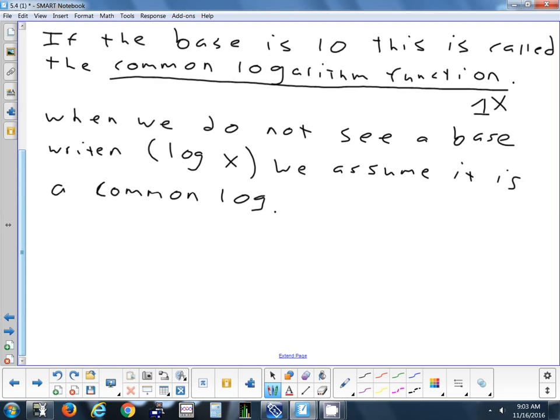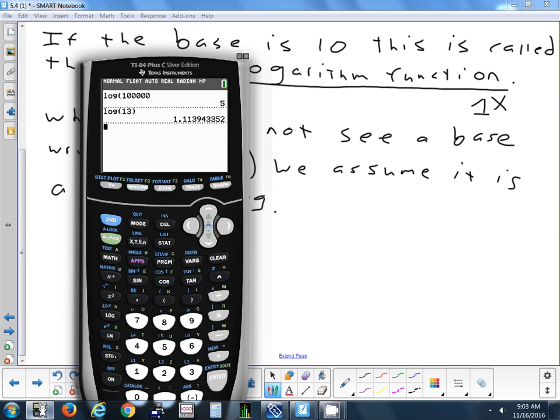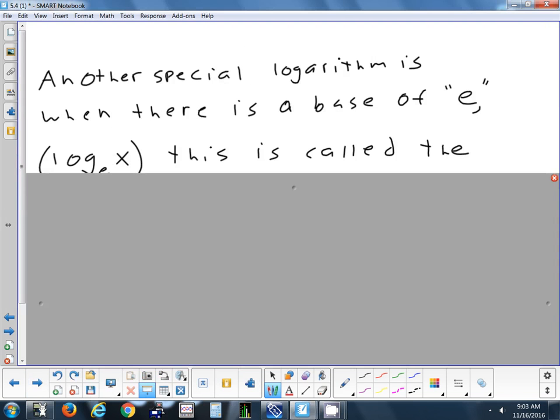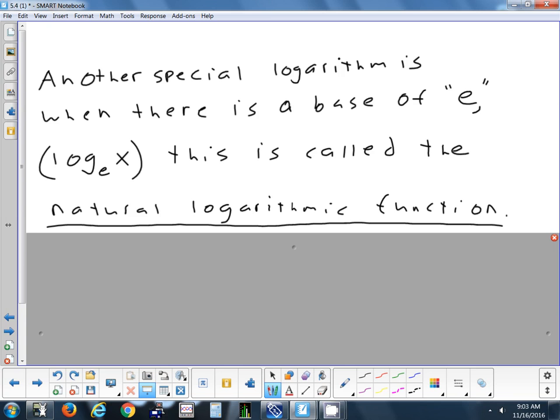Okay, so that's one of two logs that have a special name: the common log. The other log is right below it. There's another button for it, and the letters they use on the calculator might give you a hint at the abbreviation. Does anybody know what this log is called? It's ln. That stands for natural log. I know, why isn't it NL? I don't know, but it's written as ln. And that's called the natural log.